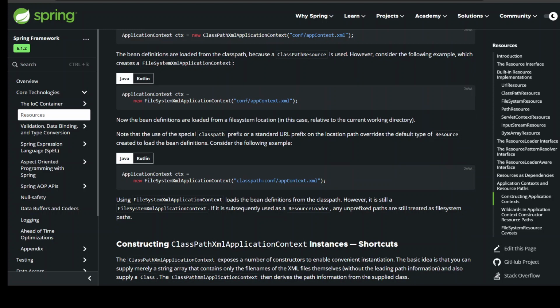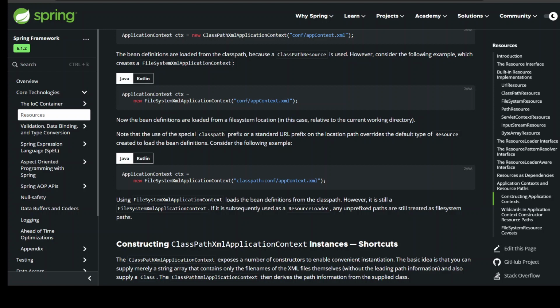However, consider the following example, which creates a FileSystemXmlApplicationContext. ApplicationContext ctx = new FileSystemXmlApplicationContext("conf/appContext.xml"); Now the bean definitions are loaded from a filesystem location, in this case, relative to the current working directory.